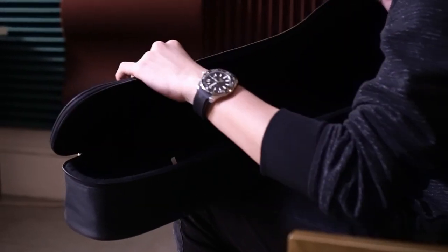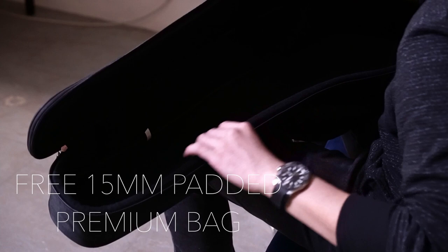The reason it can achieve such a bass tone is because of its body size. While the EM X0 has a unique sound to it, it has that warm, woody tone, which I like. Hence, for me personally, I would go with this. And of course, purchasing these guitars will also come with a free 15mm padded premium bag.